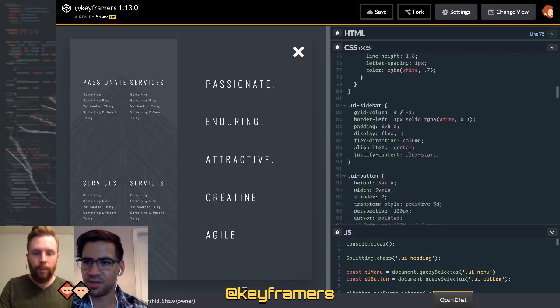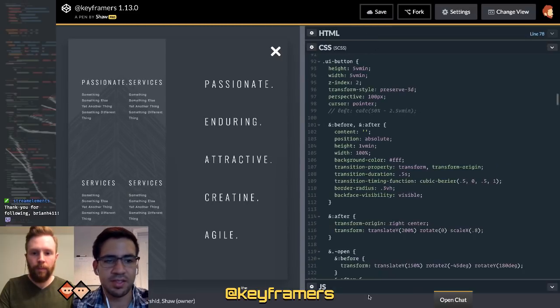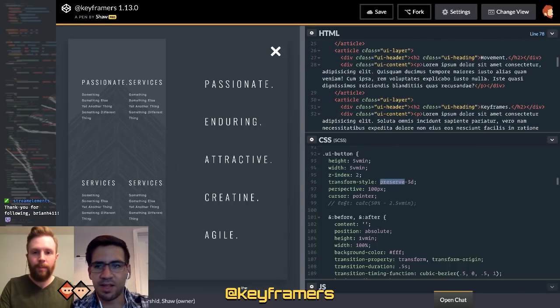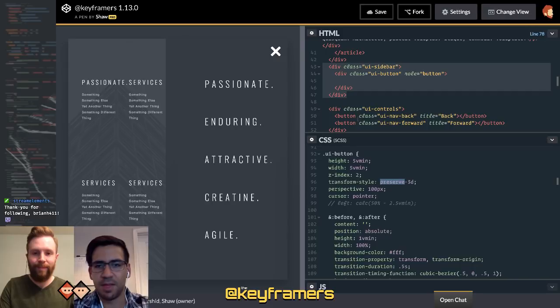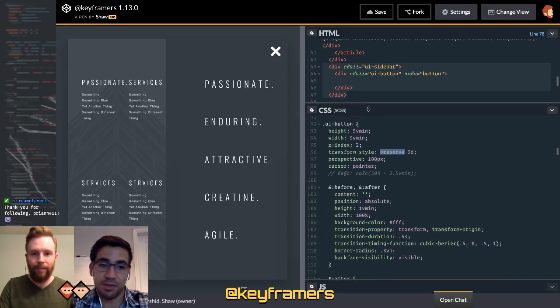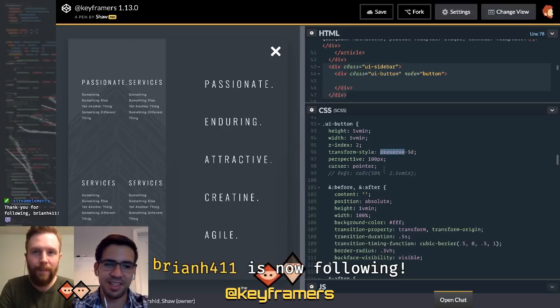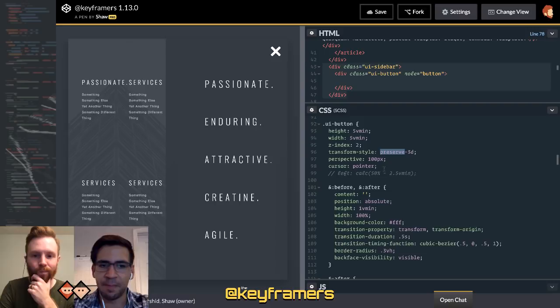So yeah, this is an interesting one where we're actually using some 3D CSS transforms. So as always, you have to add those prerequisite transform-style: preserve-3d in order to, I don't know, it tells the browser to do something. It's sort of like putting paint primer on your wall. I don't exactly know why you do it, but you have to do it. To prime the wall. Yeah, of course. So you're basically priming the environment to preserve 3D. Well, basically, if you don't have this, it doesn't work. So just transform-style preserve-3d, memorize that. Also memorize perspective. That could vary. You know, just have 100 pixels, 1,000 pixels, just something easy to remember.